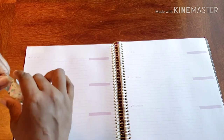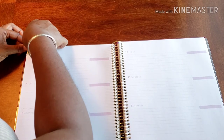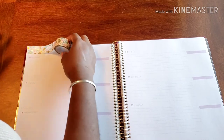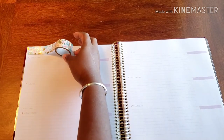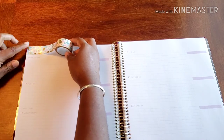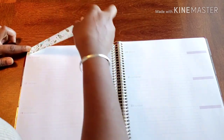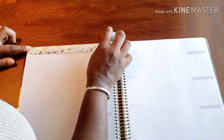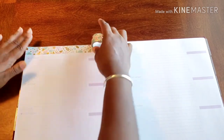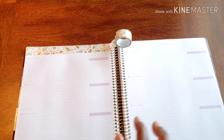So, here we are putting our washi down. I'm going to be bold and just put it right in the corner and keep it moving. I'm going out on a limb and putting it in the corner, as opposed to just putting it over and hitting the little snip snip. What I'm doing is just holding down the one corner and then rolling it out. This way, if I have any bubbles, it's not too tight and the bubbles can come right out.